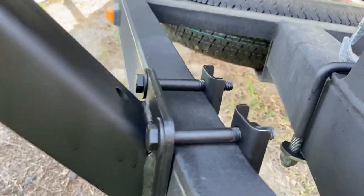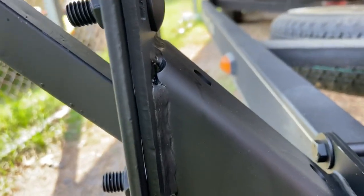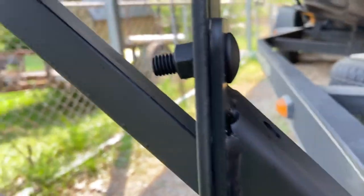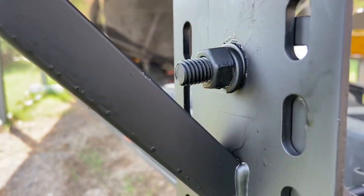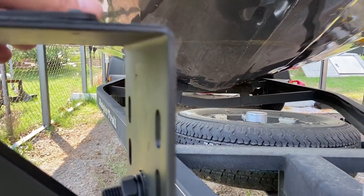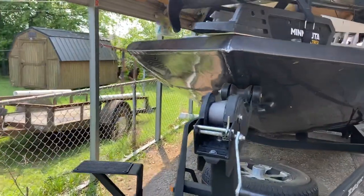Comes with all the nice hardware that bolts onto your trailer. Comes with a big, 2.5 by 2.5 square piece that's welded onto a plate. Comes onto the big 3/4 inch bolts and nuts. And then the 5x9 trailer step. It works, it doesn't flex.